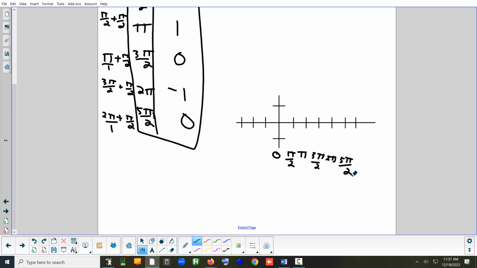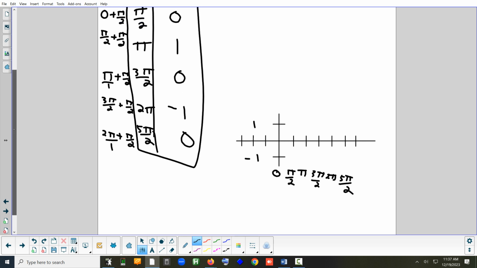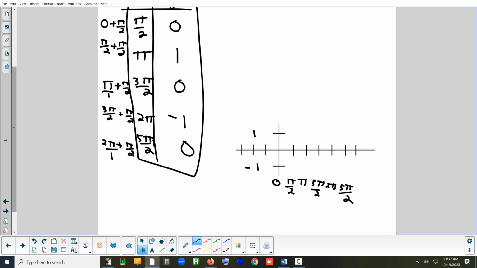That's 90, 180, 270, 360, 450. All right, this is negative 1. That's positive 1. And now you just graph your plots. So pi over 2, you're at 0. Pi, you're at 1. 3 pi over 2, 0. 2 pi, we're at negative 1, and 5 pi over 2, 0. Okay, so that's the new graph. It's been shifted to the right, one tick mark, or 90 degrees.